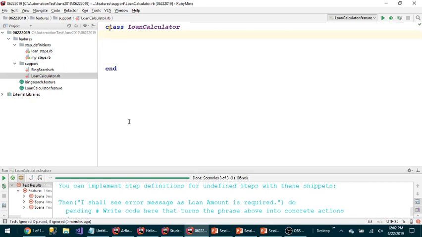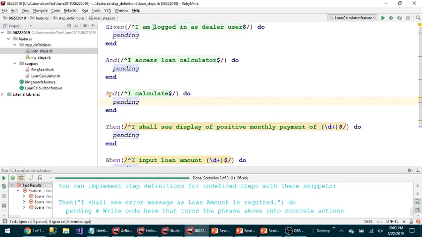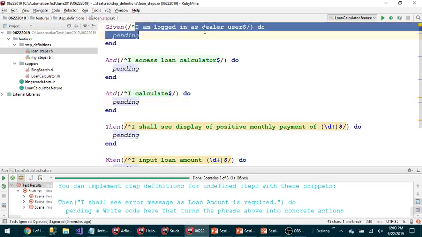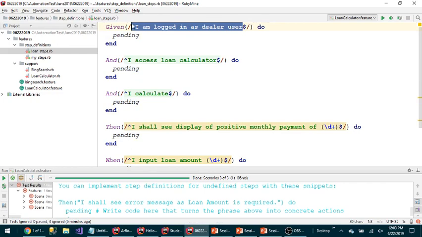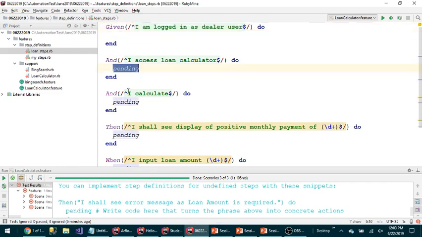Now in order to execute this scenario, right? You need to actually log in. All right. So what I'm going to do is add one method called login here, and I'll show you tomorrow how we can centralize the login using the actual framework. But for now, today we'll add a login method here, which takes in username and password. Okay, these two things. So that's one method. Our second method would be corresponding to each step, what we are trying to do. Okay, so here, what we are saying is login as a dealer user, right? Let me get rid of the pending as well.